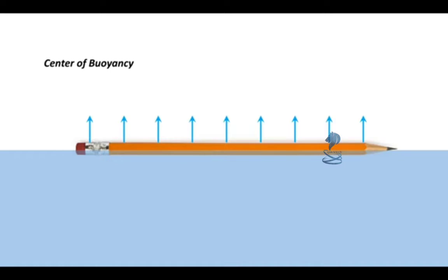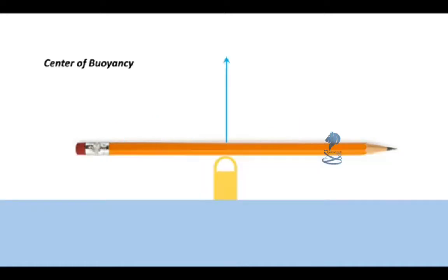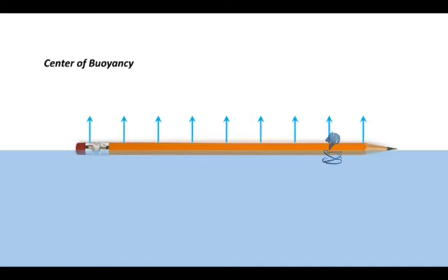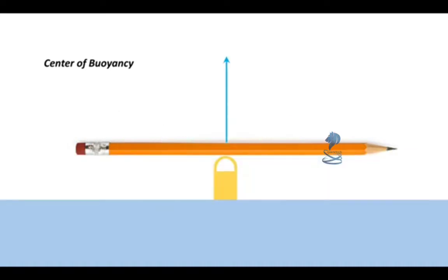And so just like the center of gravity can be represented around a single point, this one's a little harder to imagine, but if you can imagine balancing a pencil on the tip of your finger, pushing up, if you could balance it on the tip, that could represent the center of buoyancy. So just like you could take all of the sums of those arrows to represent the center of gravity, same thing, center of buoyancy. So we have those two concepts.